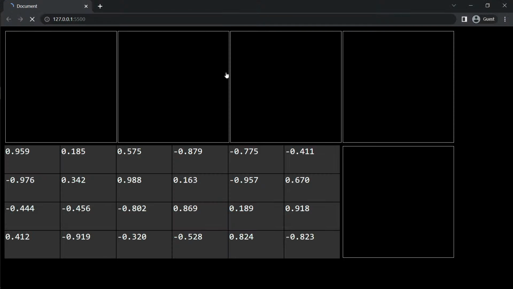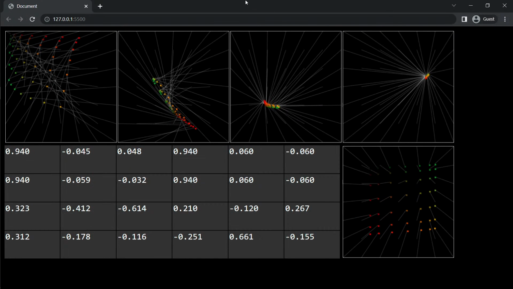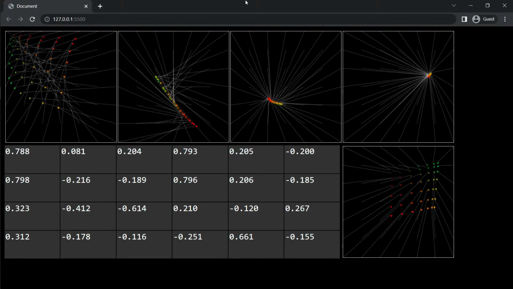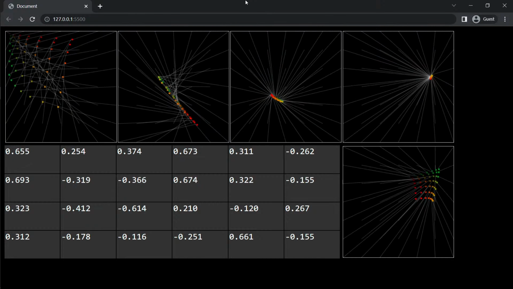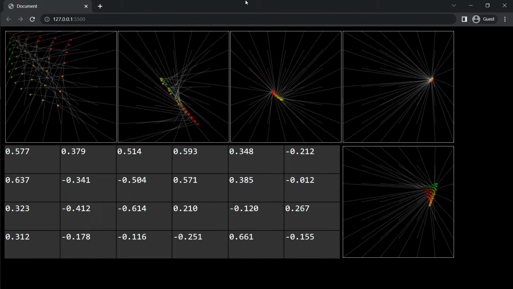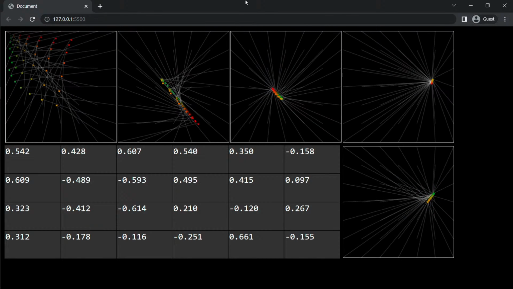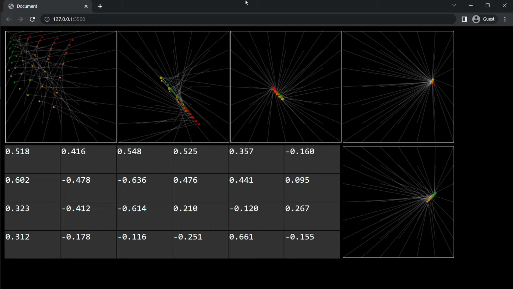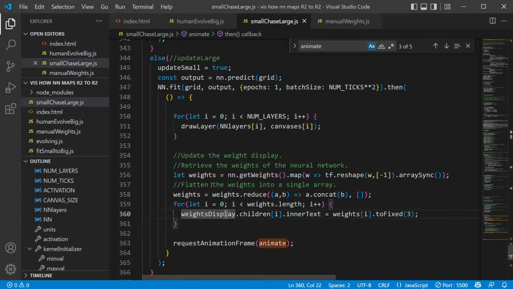Okay, so this should update the weight display. It does. Yes, I was wondering, well, yeah, just what happens to the weights. Oh, also we're not updating these weights. Let's see, why not?